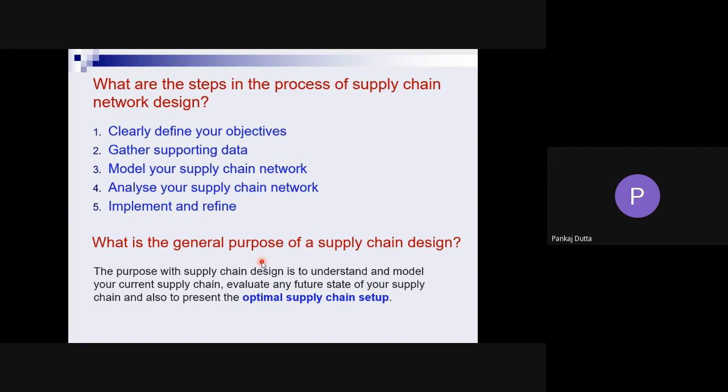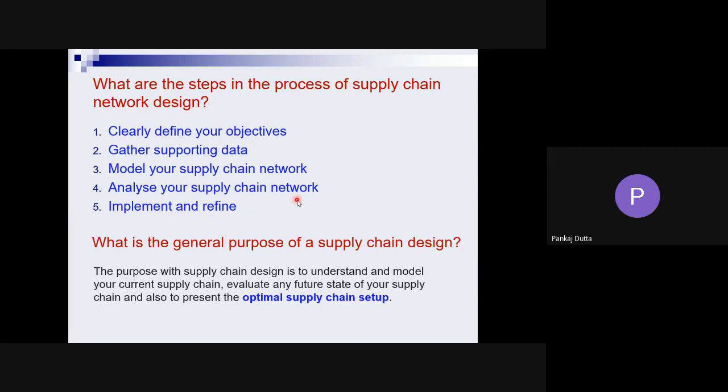In order to do that, you need a structured thought process. That structured thought process will come if you design a supply chain model, based on the supply chain network that you are planning to propose. And then you optimize the model. You analyze the model using the data and some optimization technique or simulation technique. You optimize your supply chain model so that in the entire network you get the best route, the best container, how many vehicles you should send, how much quantity you should send, and what the total cost will be. All these will come once you analyze the model after designing it in stage 3.